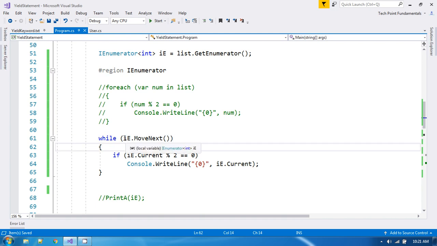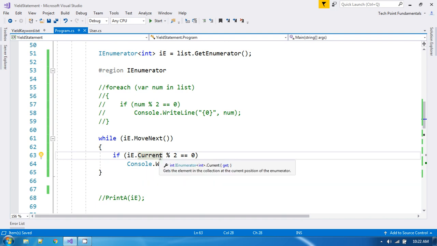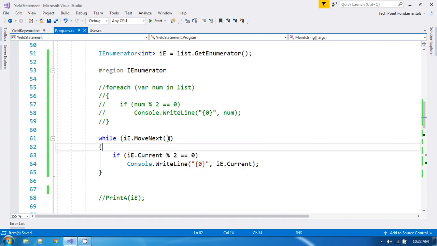It means while there is an element in I.MoveNext, you have to loop this logic, and under this logic I have written if I.Current. This Current property is used for getting the current value in this MoveNext.